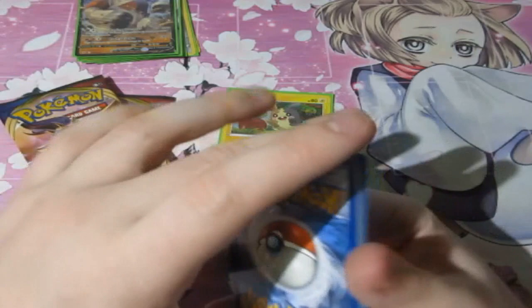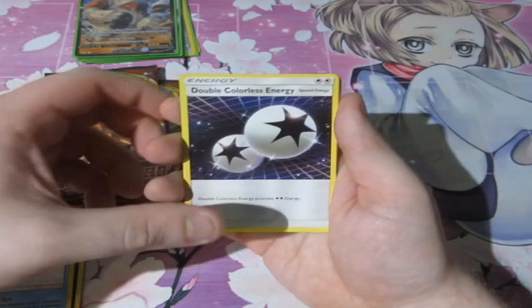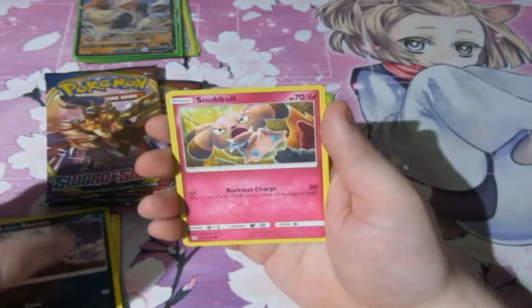Got ourselves a Lightning Energy, Kurokurok, a Pachirisu. Not Pachirisu, Pyukumuku. My god, why am I saying Pachirisu? That's a blooming squirrel. A Double Colourless Energy, a Pikipek, Sandile, Rattata, Snubbull, Makuhita, a Reverse Foil Poliwag.